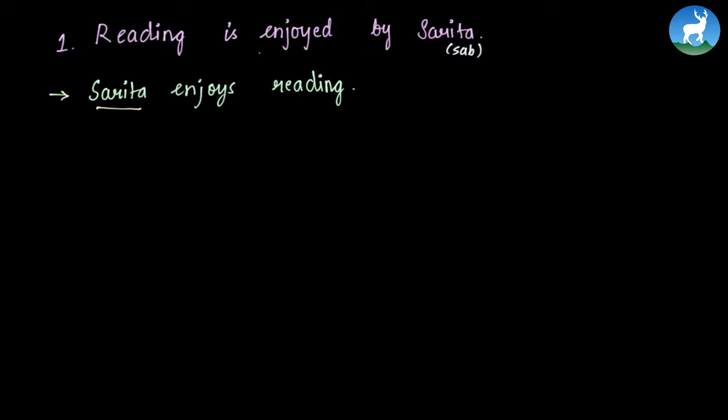And you need to keep in mind that we do not change the verb. You need to keep in mind that we do not change tense. So we know that the passive voice is in present tense because of the use of is. And therefore, we rewrite the sentence in active voice using enjoys, which is the present form of the verb. Now we will try to solve a few examples from our book. We'll try to convert them from passive to active voice.